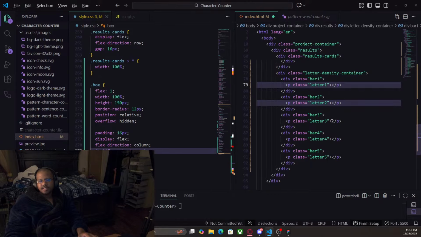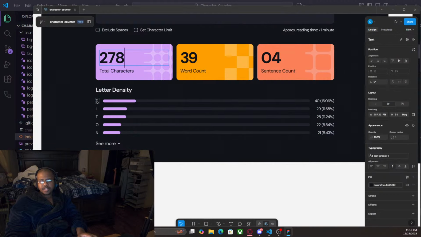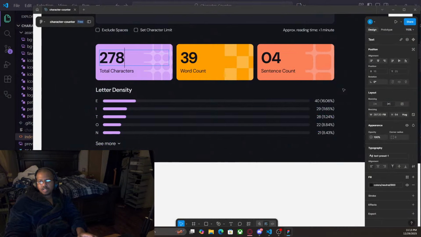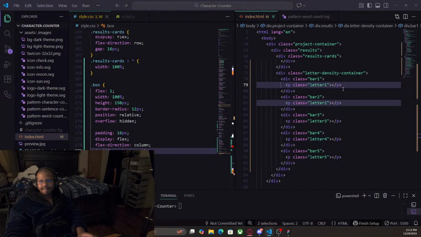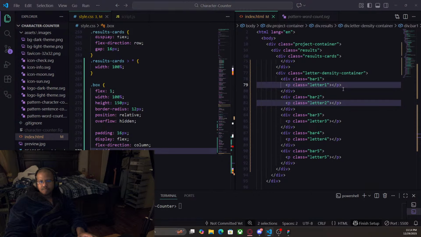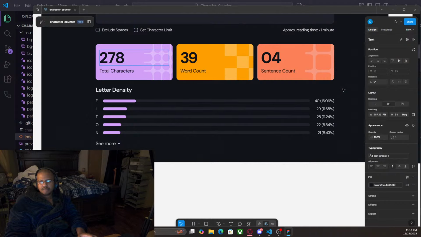And what else do we have? We have the actual bar itself. Hold on, how am I going to do that? It doesn't matter because whatever this width is, I could use CSS Grid, but I'm not.